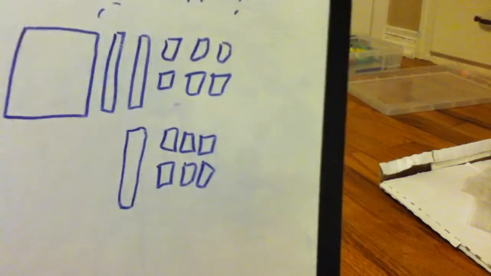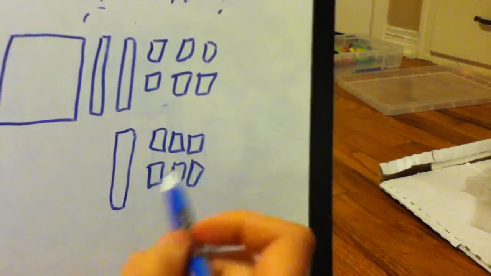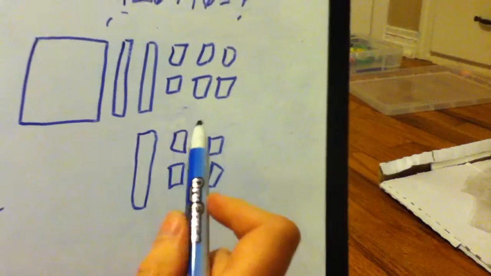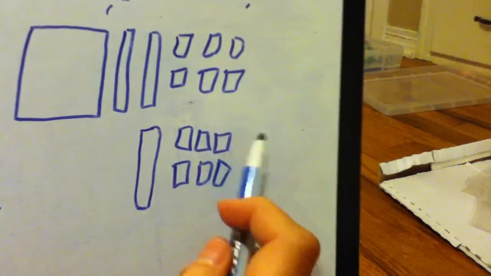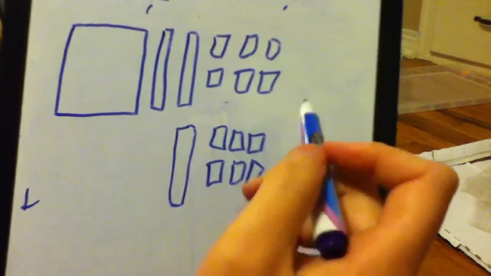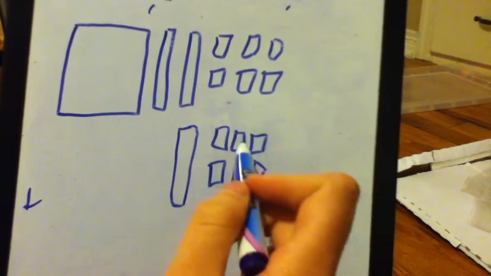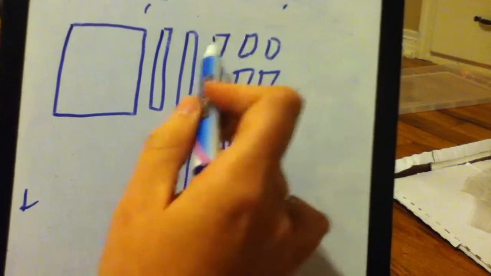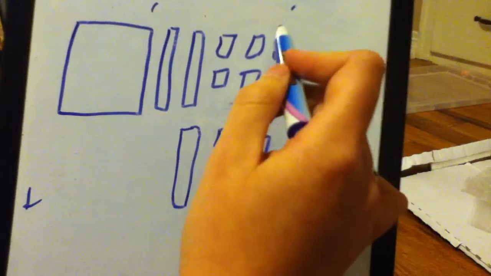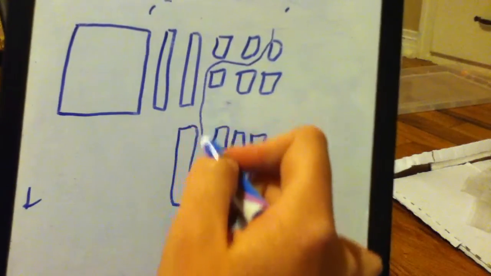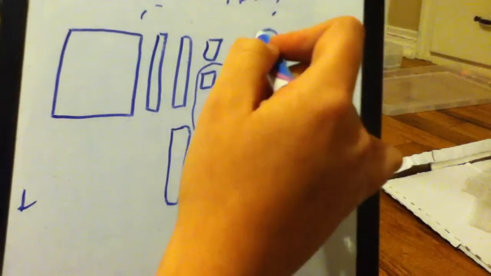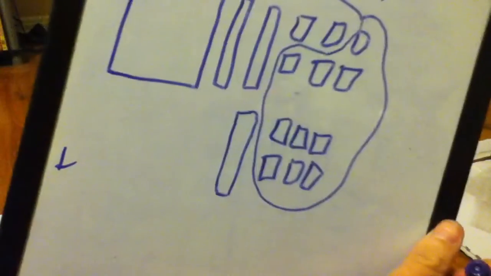So we're going to do the same approach as last time. I'm going to find out a way to make this 10. So we're going to count them out: 1, 2, 3, 4, 5, 6, 7, 8, 9, 10, 11, 12. So I can cut it off right here at 10 and add this over here and add a rod.